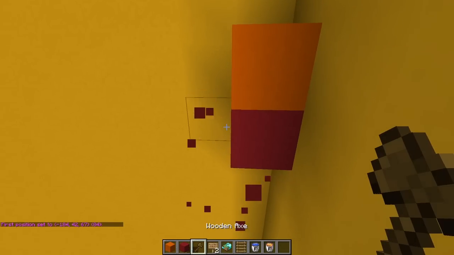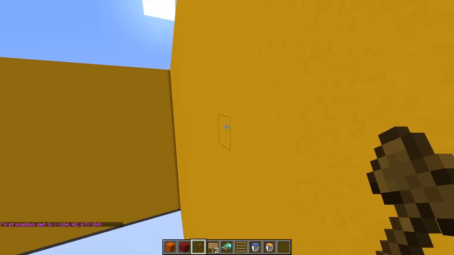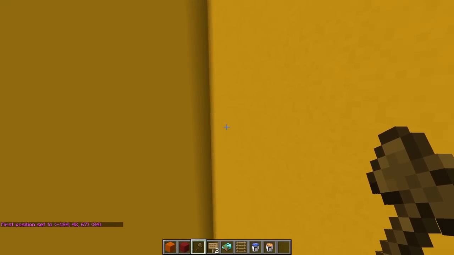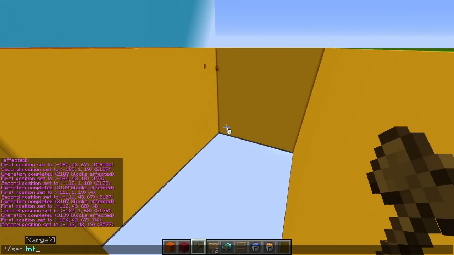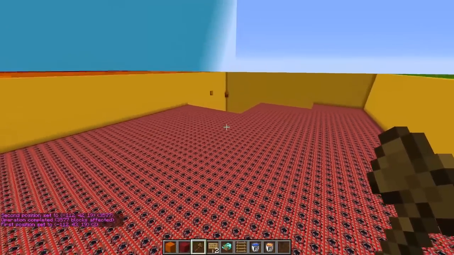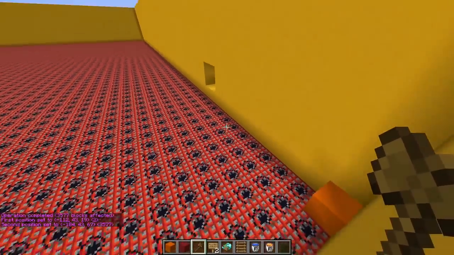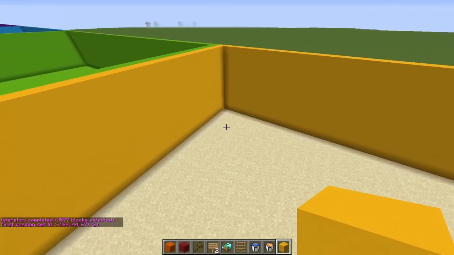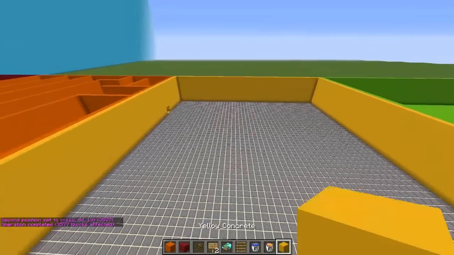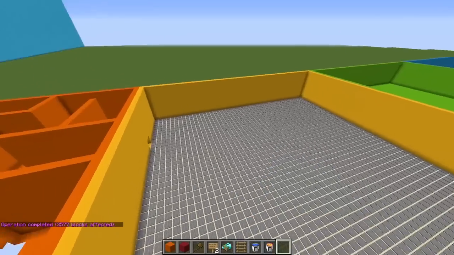Well, if we go ahead and right click this block right here and then come all the way across the wall like this, and then right click that, we can actually set this entire floor to TNT. And then right above it, we could set this floor to sand. And then on top of that sand, we could set all of this to pressure plates. Boom. Oh my gosh, this room is gonna be super crazy.